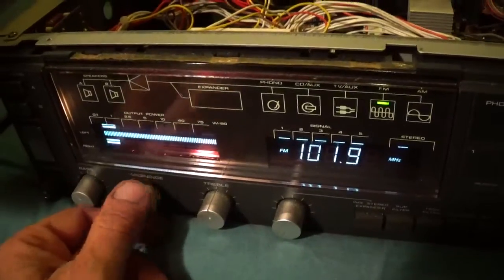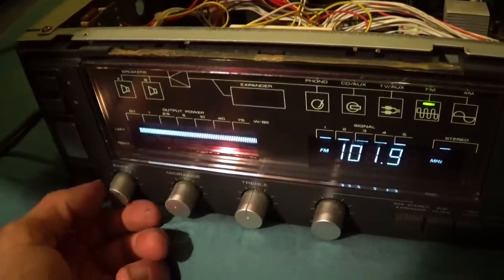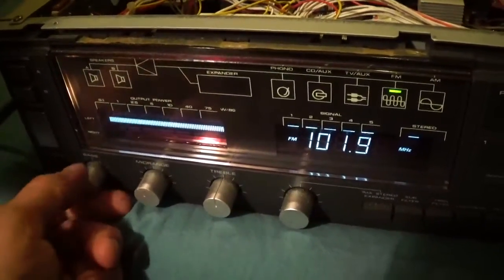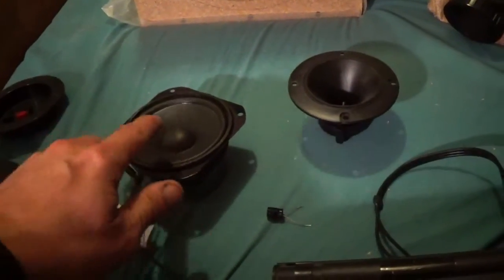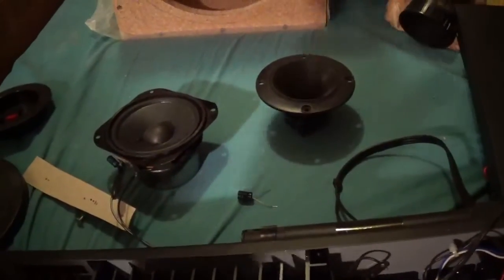So the bass is not very responsive, because it doesn't really accept those frequencies. I already had this set up as a mock-up with a woofer sitting here slamming away, and this guy doesn't even move with the mid-range. I'll show you real quick with the tweeter setup.